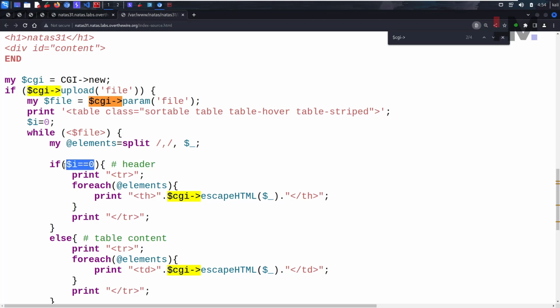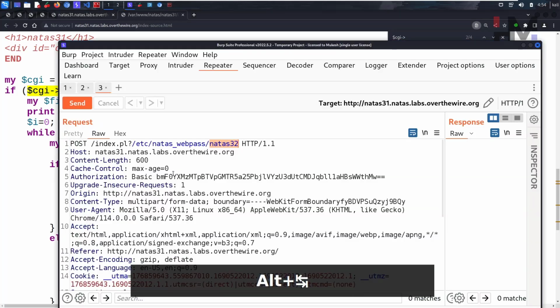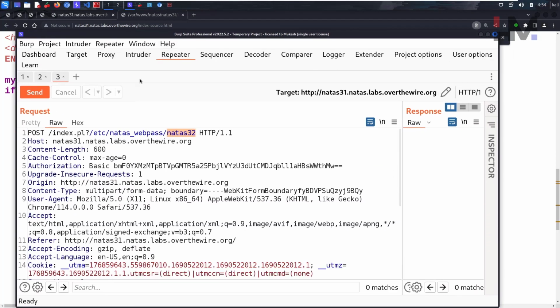The first line is always the header, so it will come under header, and once it sees all the elements, it is going to check for escape HTML, and it is going to skip all the HTML tags and elements, and then it is going to print that whole thing. So this should work as per our theory, right? So let's go back and let's send it and see what happens.